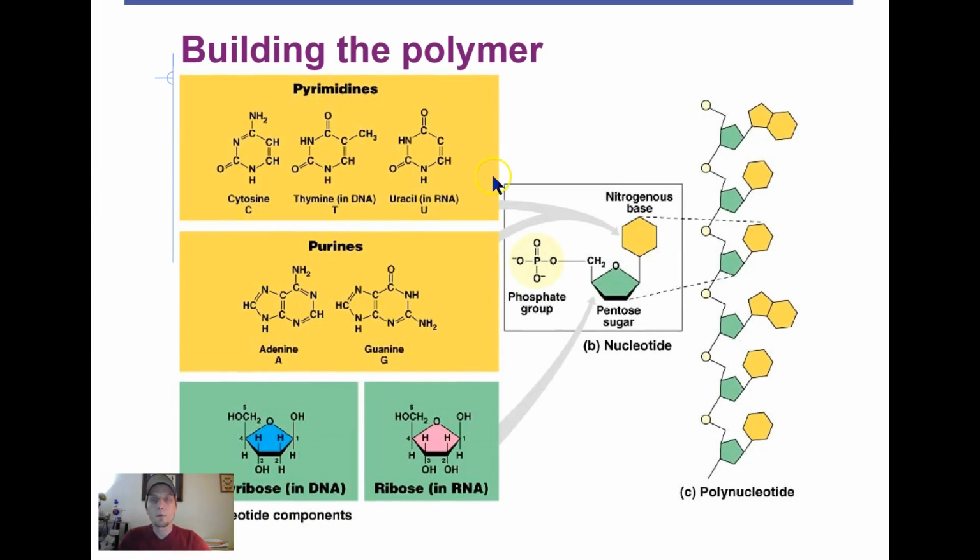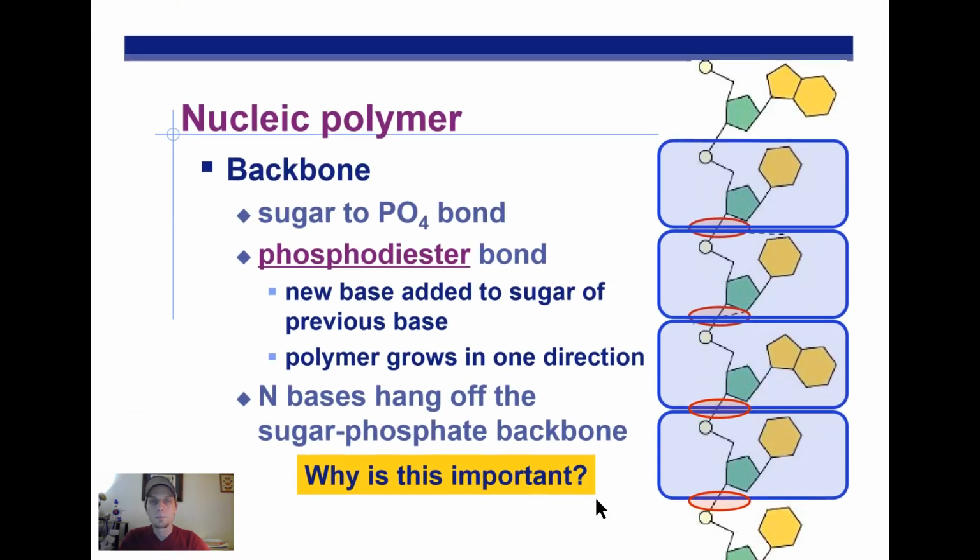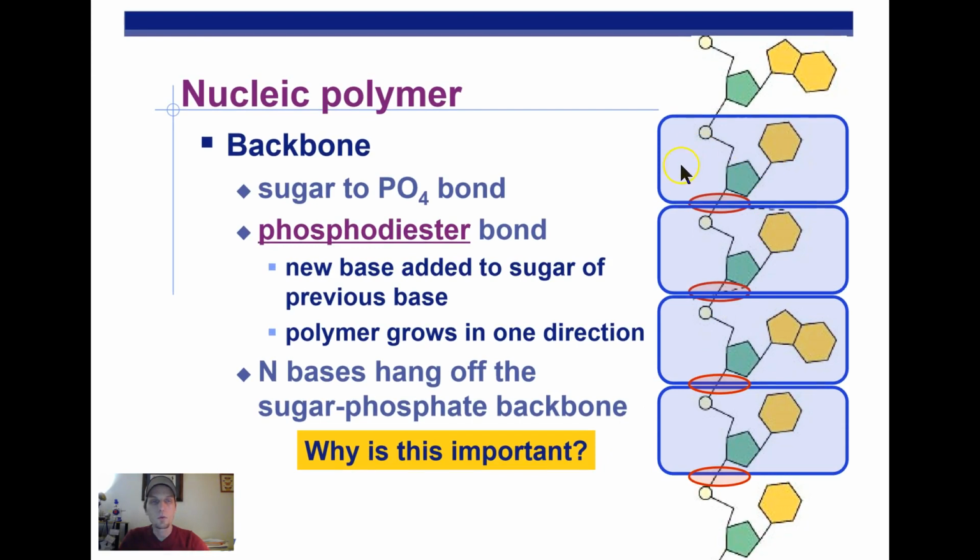So when building a polymer or polynucleotide, again, you're going to have a long strand of sugar phosphate backbone, phosphate, sugar, phosphate, sugar, phosphate, sugar. And then you're going to have this nitrogen base hanging along. So there's a polynucleotide right here. How does that bond? Well, you look at each one. Here's the individual nucleotide circled for you. And that red circled bond is what you call phosphodiester.